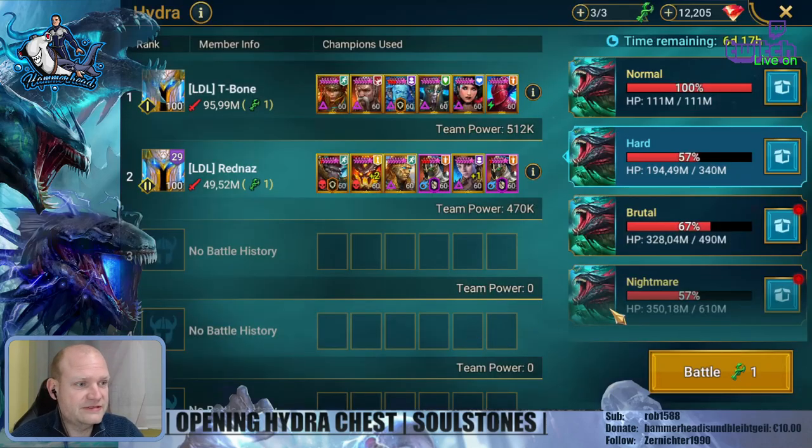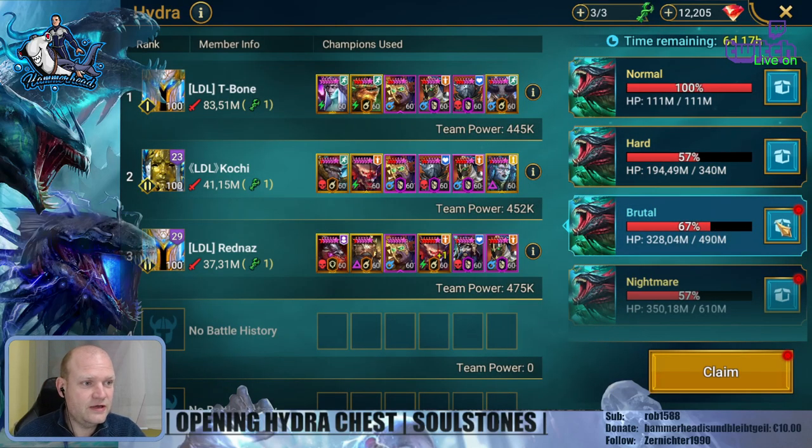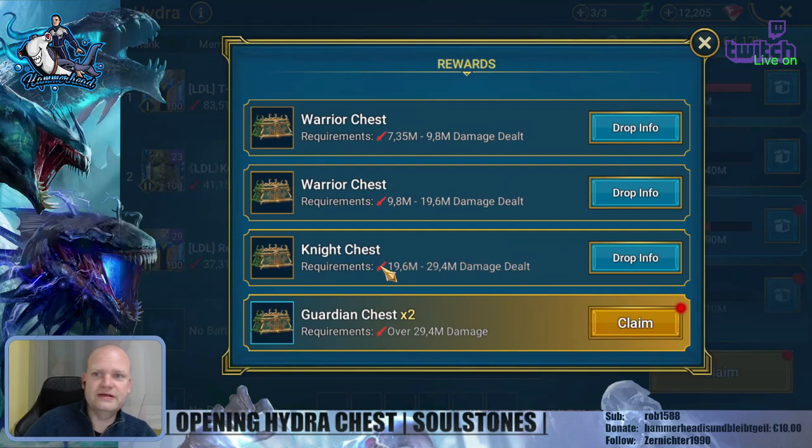I will keep this. Okay, and next we will open the brutal, not nightmare, brutal Hydra chest. And in this case, it's a Guardian chest two times. And I hope there are good items, same as we saw before. And yes, let's go.